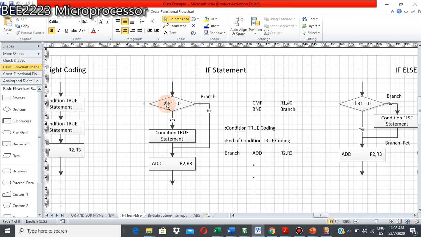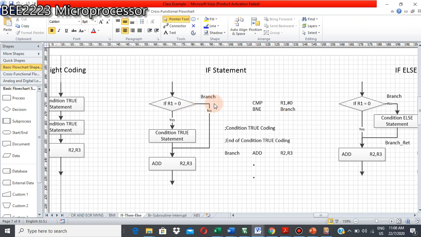So for the coding, here we must compare R1 with 0, and then branch if not equal. Not equal to what? Not equal to 0. So branch meaning that this is a normal flow. The branch here: the processor will take this branch and then go to execute another set of program.